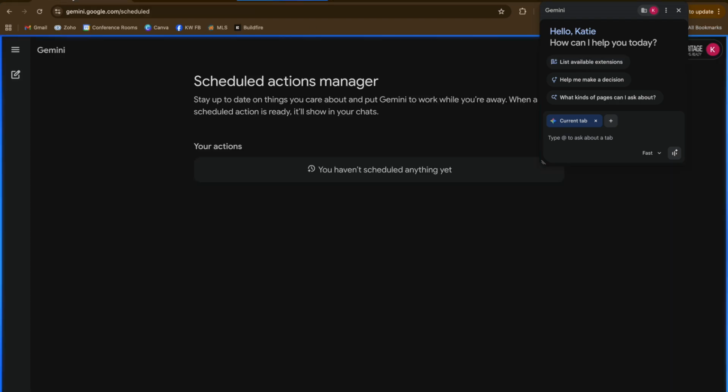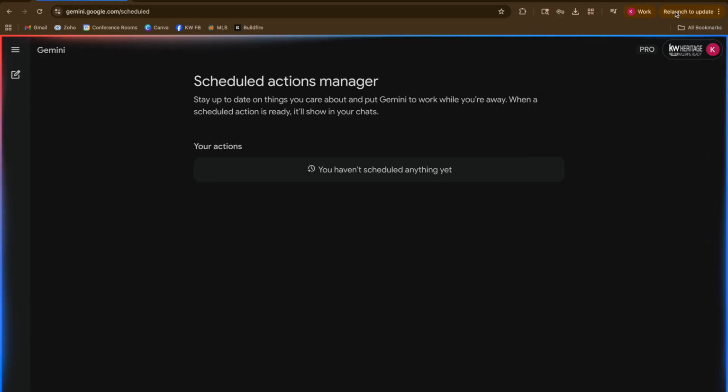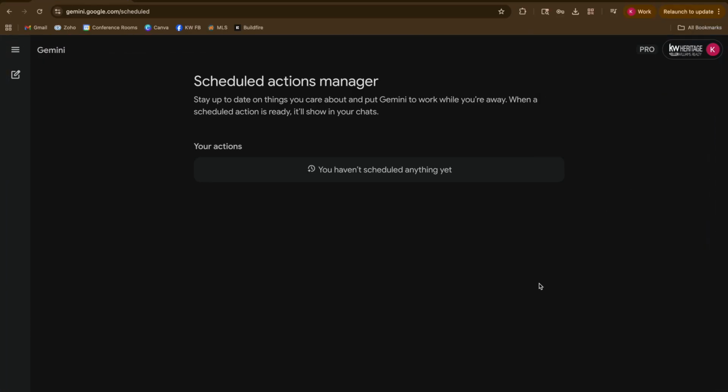So play around with Gemini, and reach out to us if you have any questions about how to utilize this large language model. But again, you get so much power through this since you are able to use Pro for free. Next week, we're going to continue looking at another large language model.